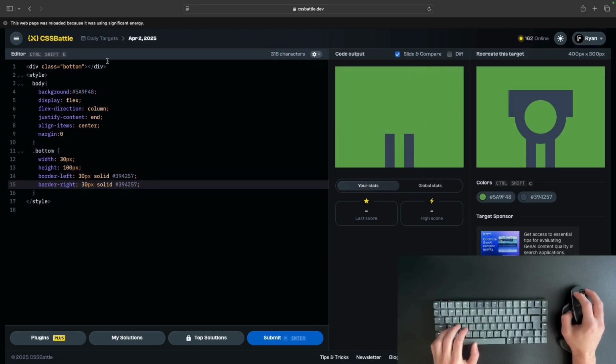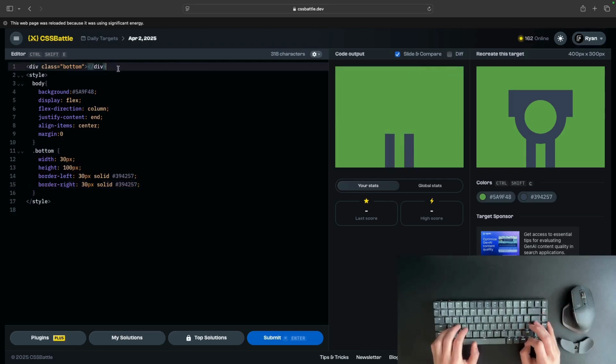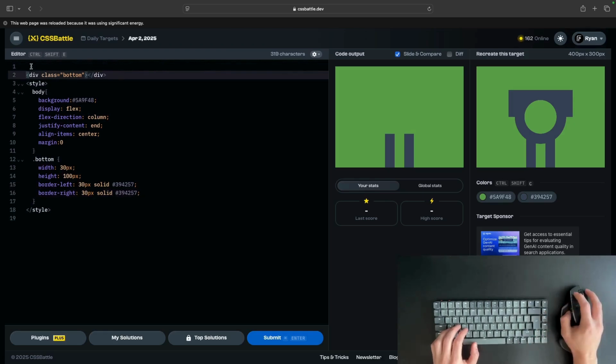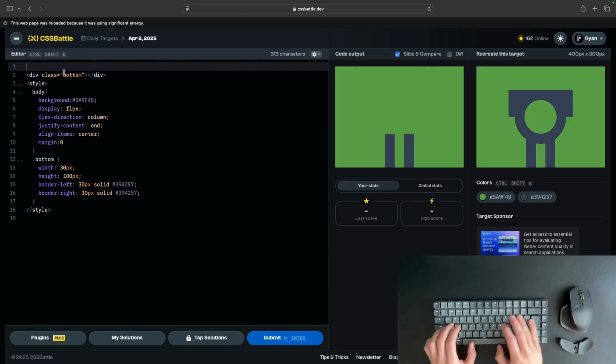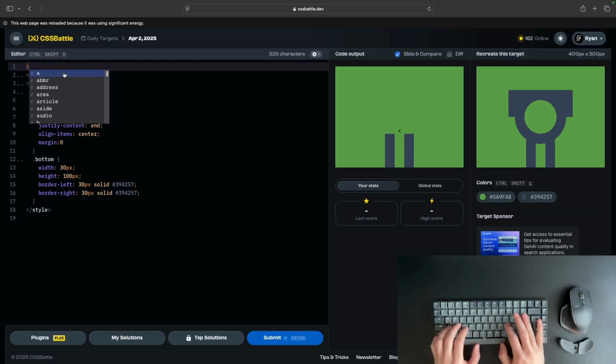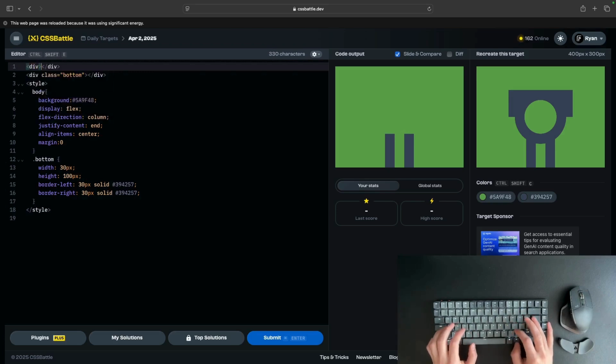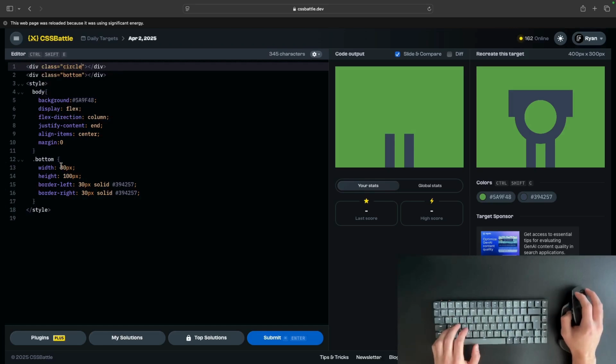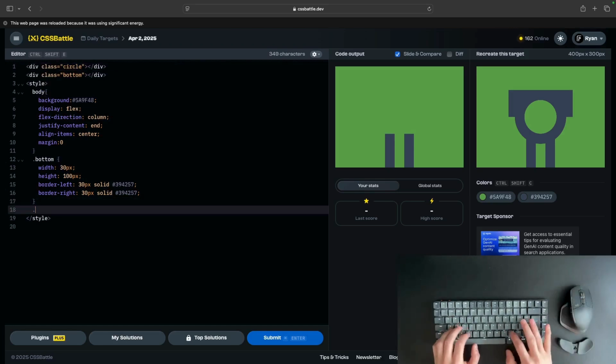Then before this div, yeah, we're going to create a div with a class of circle, and then dot circle.